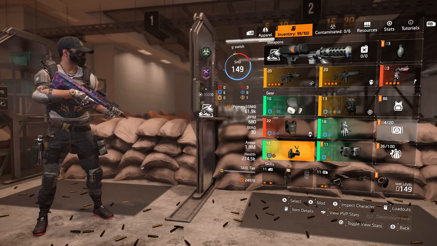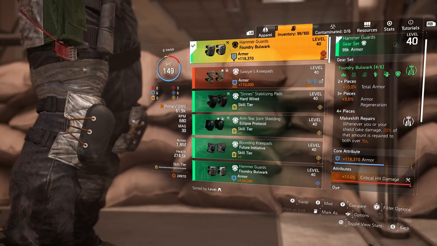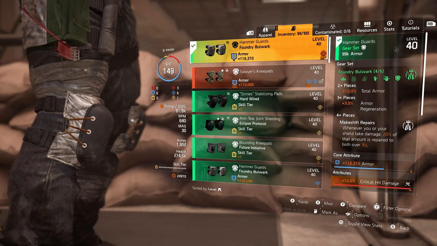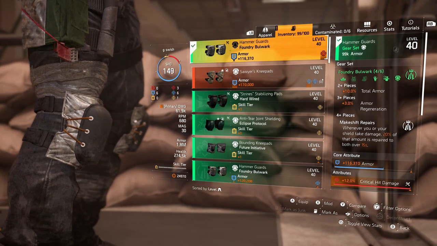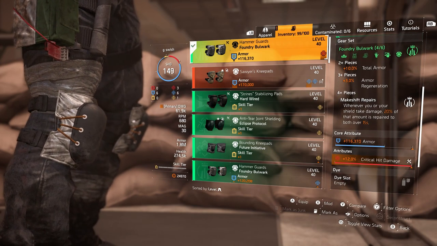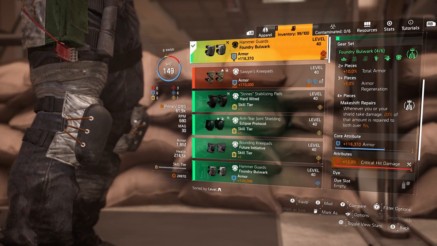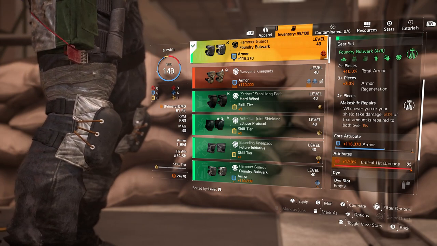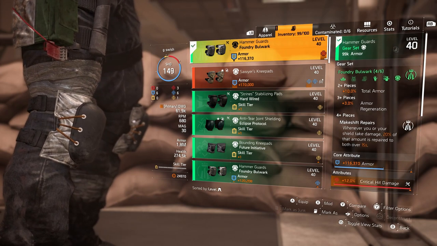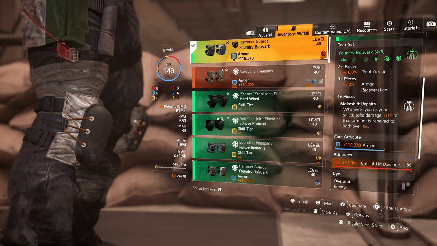Everything around you will be set on fire as well, which is really, really good. And obviously this bulwark here gives you a little bit of regen in its actual armor set. So like I said, two pieces is 10% extra armor, a little bit of armor regen, and makeshift repairs is nice. Whenever you or your shield takes damage, 20% of that amount is repaired to both over 15 seconds. Really, really nice.